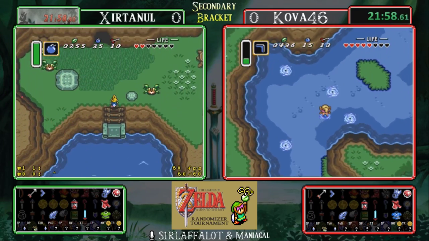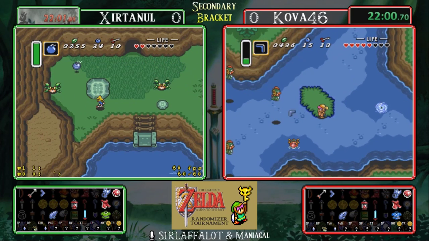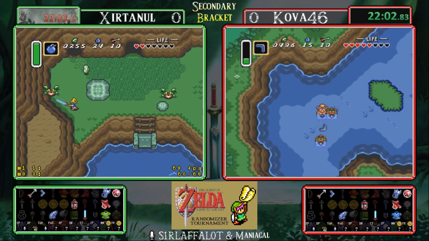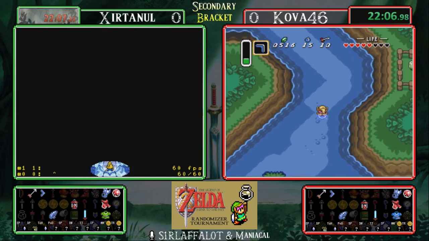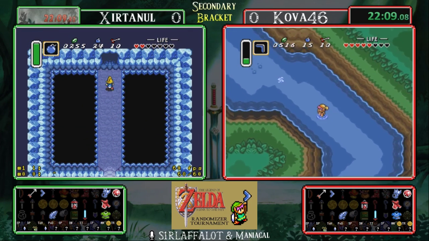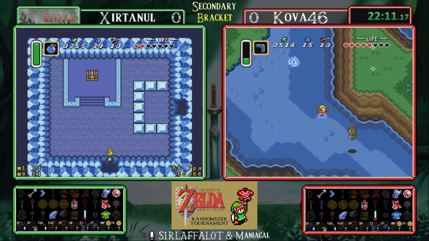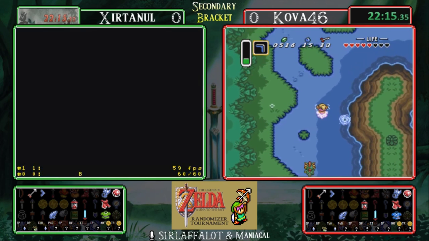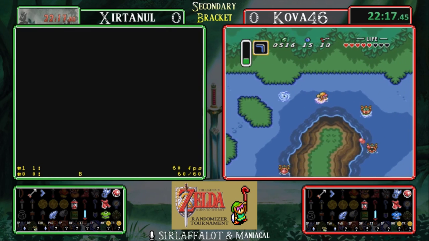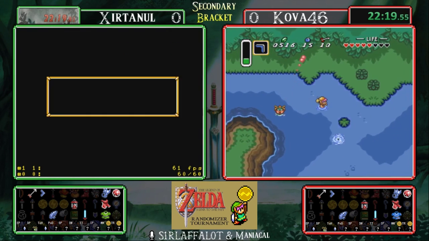And this is not a way up to Ice Rod Cave that we often see runners take, but with the flippers it's available. And I don't know that it's any faster, but it was interesting to see. Yeah, that is definitely interesting to see, and it was just a 50 rupee on the ledge, so we will now be seeing Xirtanul head towards Aghanim.